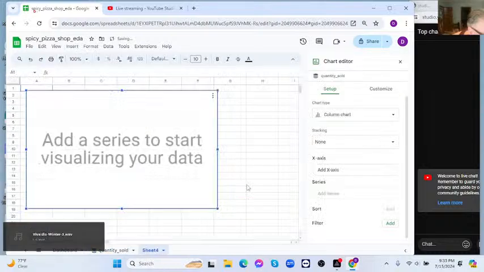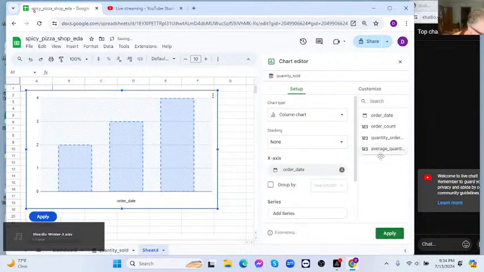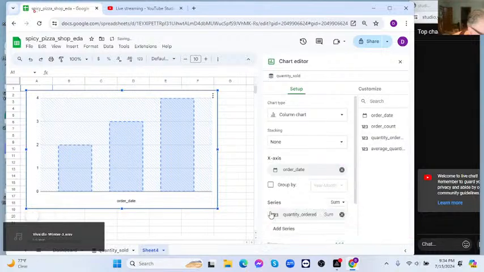Let's do a new sheet. So we're going to say x-axis is order date, y-axis is quantity ordered. Notice there's nothing here.